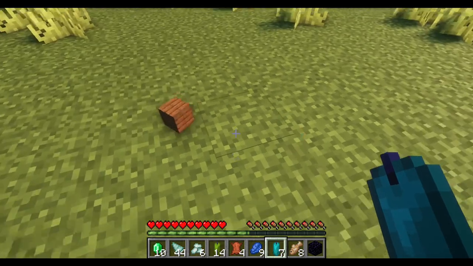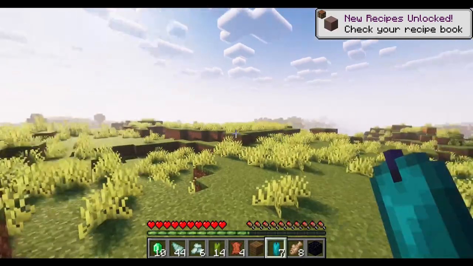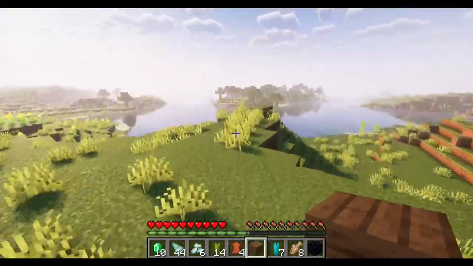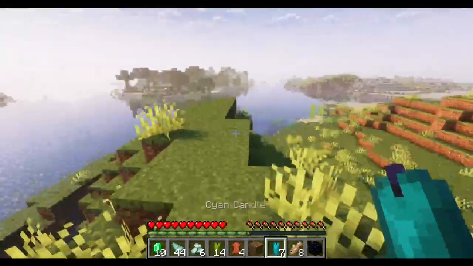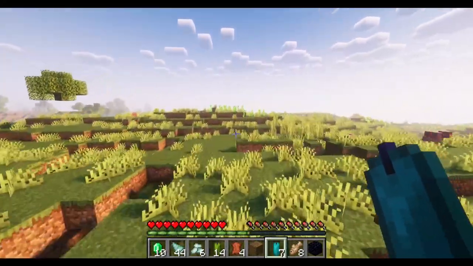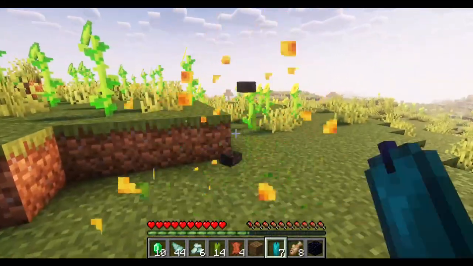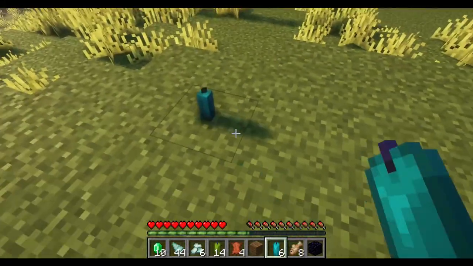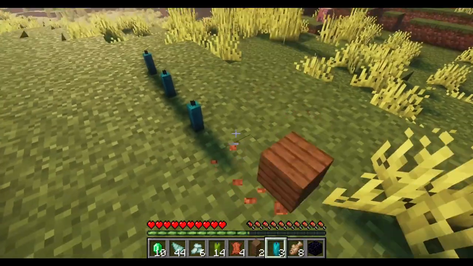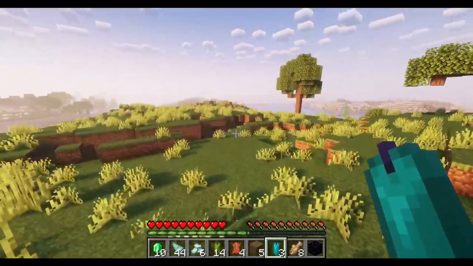New wood type has been detected. If you can find cyan candles, they give you wood. I have spruce planks. Where does it come from? I'm not sure. I broke double tall grass once in the game yet. Rose bush from... what is it? Rose bush gives you two exposed cut copper stairs. What does birch give you? Birch wood. We got a crafting table! Where? It's birch wood!